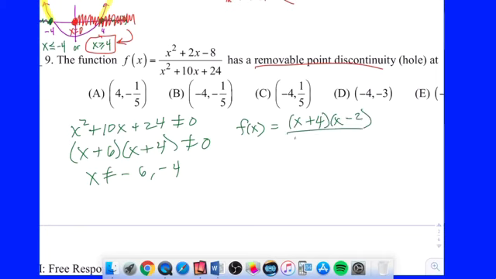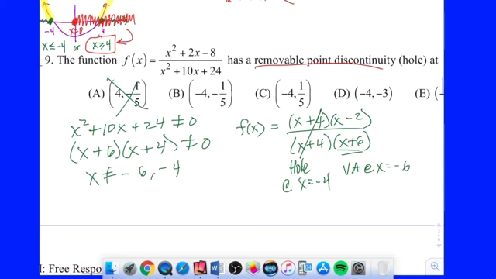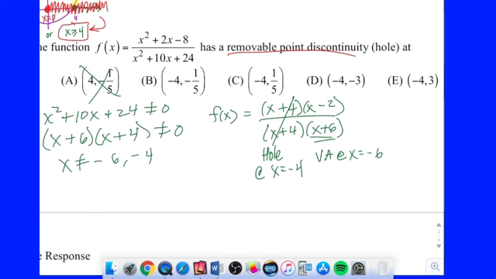Well, if you bring the denominator around then, that's x plus 4, x plus 6. Notice the other way to know if there's a hole is do the x plus 4's divide out? Yes. So we now know that there is a hole. You can just sit on my desk, Elijah. There's a hole at x equals negative 4, and because the x plus 6 is not dividing out, there's a VA at x equals negative 6. So you can get rid of answer choice A because that has a positive 4. Great. Now we got a 1 in 4 chance of guessing correctly.